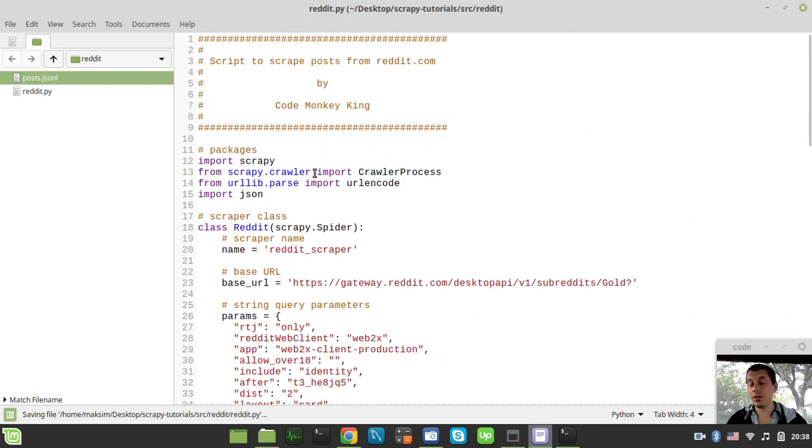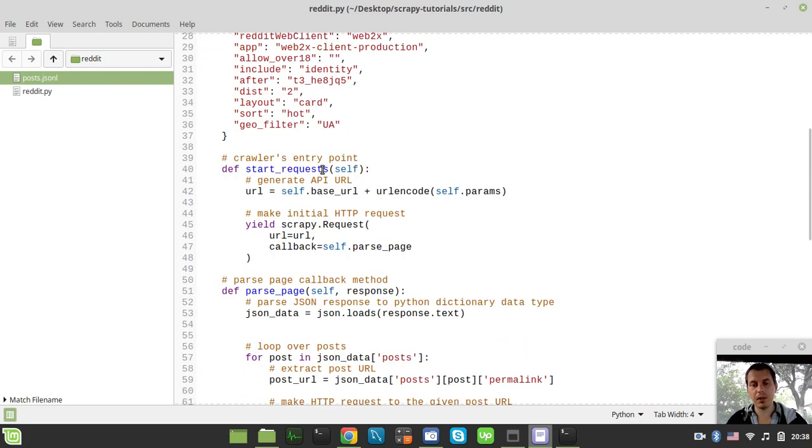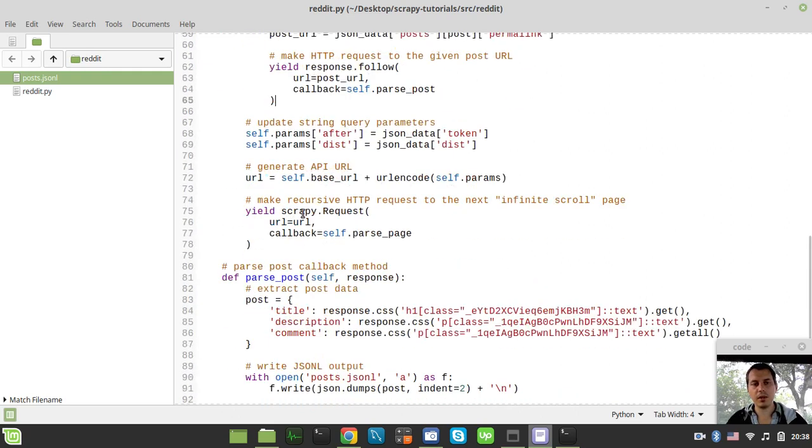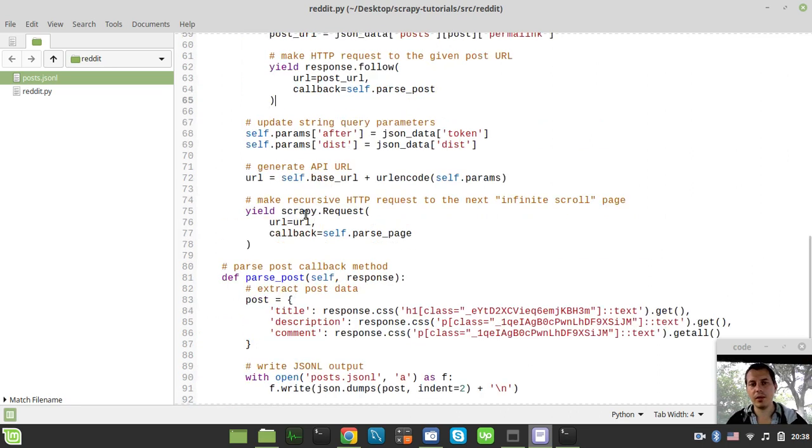And the only thing I don't know, to be honest, is whether this is ever going to stop or not, because we crawl recursively an infinite number of times, like the infinite scroll basically. So I'm not sure how this is supposed to be stopped. I leave this for you as an exercise, and if you crawl this to the very end one day, please let me know in the comments what the behavior would be, whether the scraper crashes or something.